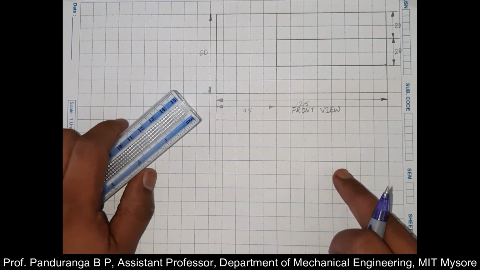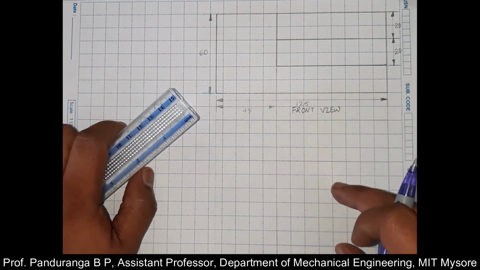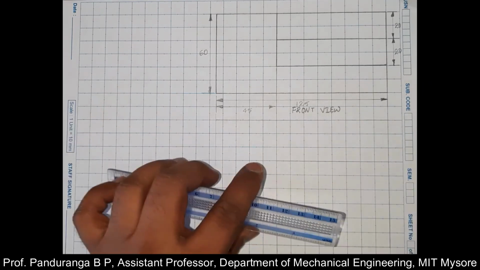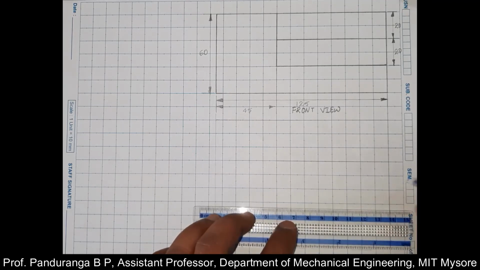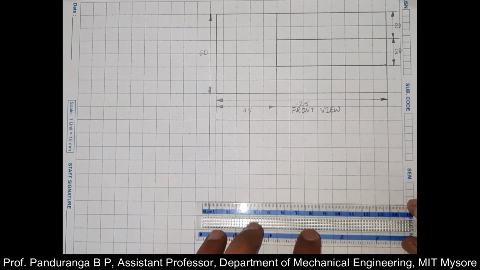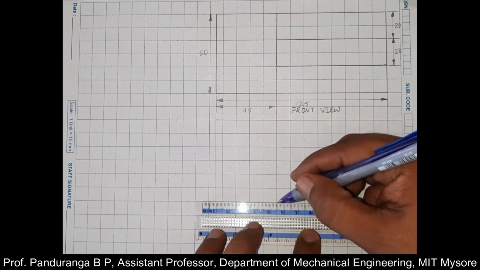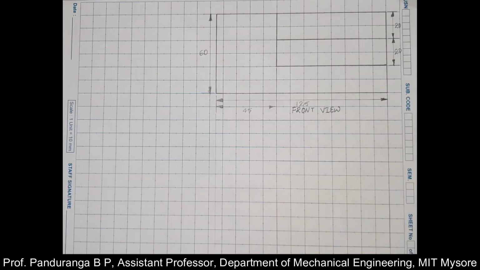Now we have separated surface A from B and C. Now I need to separate B and C. And I know that the width of surface B or the height of surface B is also 30 millimeter. So I'll count 3 grid lines, and then I'll draw another horizontal line here. So now I have created surface A, B and C here.